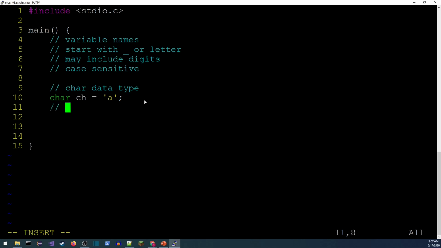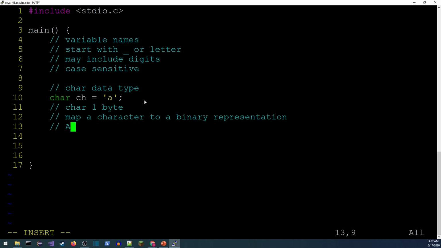So just a few notes here. Char is typically 1 byte of data. And what this is going to do is it's going to map a character to a binary representation. And that's known as ASCII encoding. So to check this out, one of the things that we can do is just print this out. Printf, and then ch equals, and then here, instead of just writing out the variable, I'm going to do this a couple different ways.